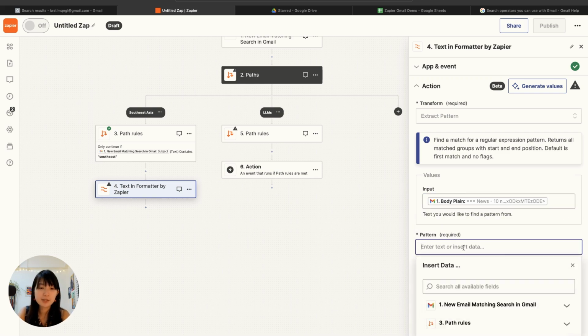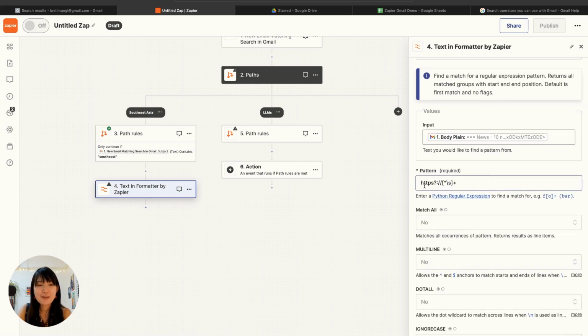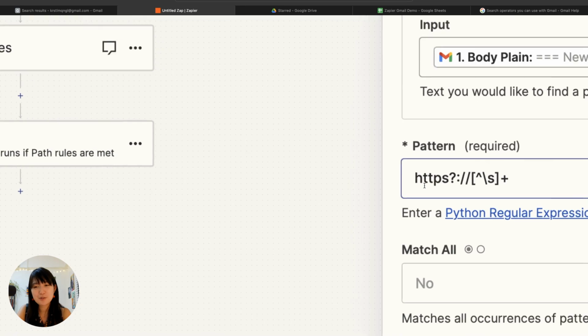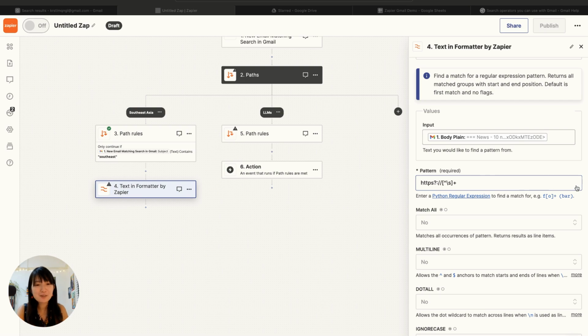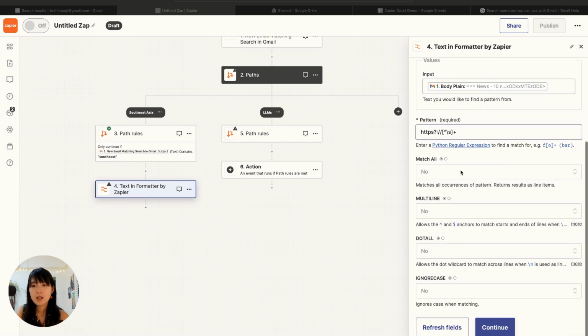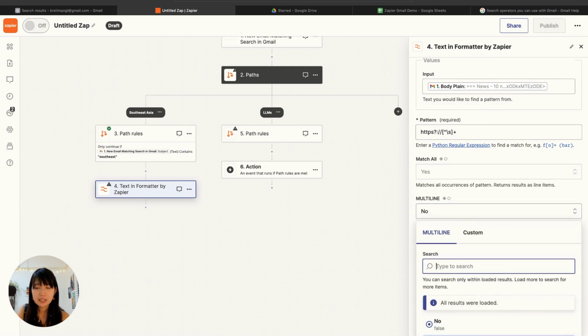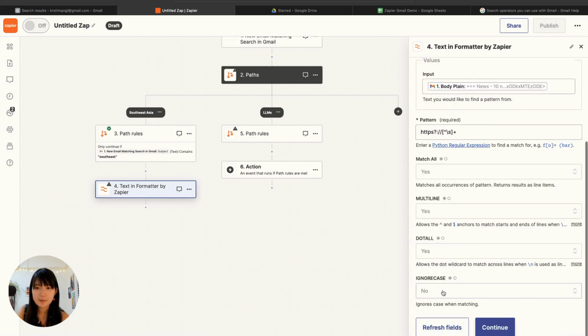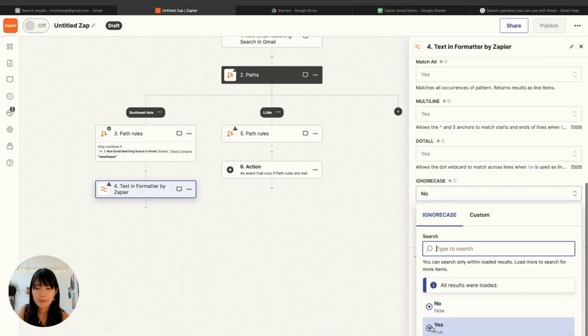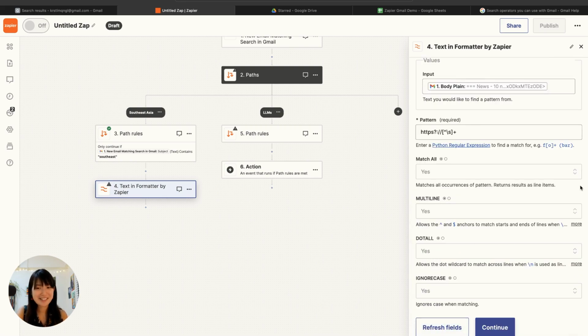And the pattern that we'll be looking for is the one that's predictable to all URLs. HTTP, you could do S, I just did a wildcard to be safe. But yeah, if you're a bit rusty or not so familiar with regex, you can just pause this video and copy this down to look for your URL. Okay, I'm just going to be safe and say yes at each point, also because I think that there were some slightly confusing line breaks when I was looking at the body plain. But you can be a bit more discriminating about this and actually read it through.